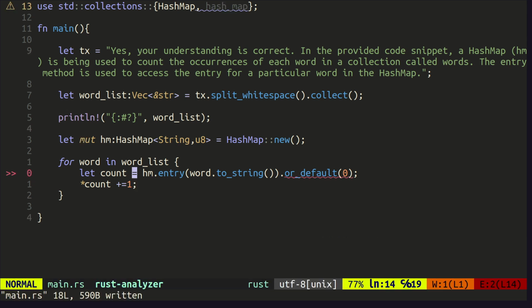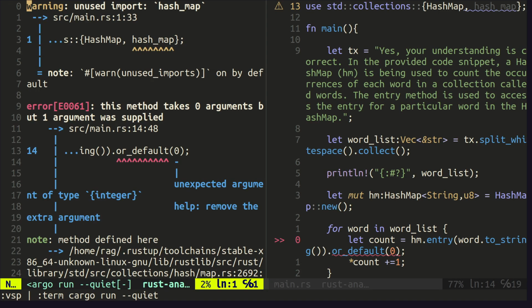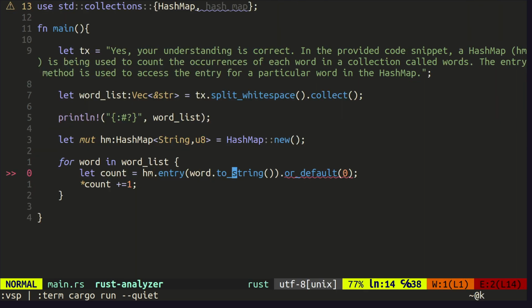And why does it not like all default? Maybe it's not all default.